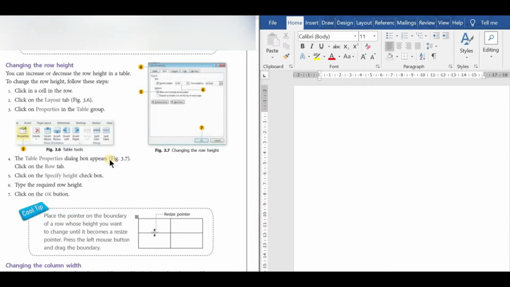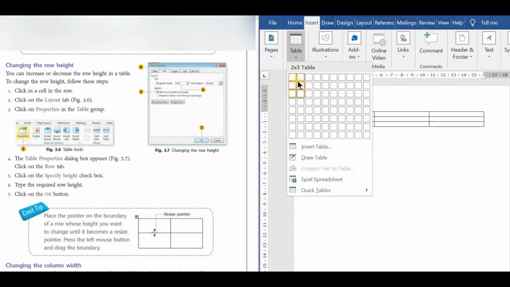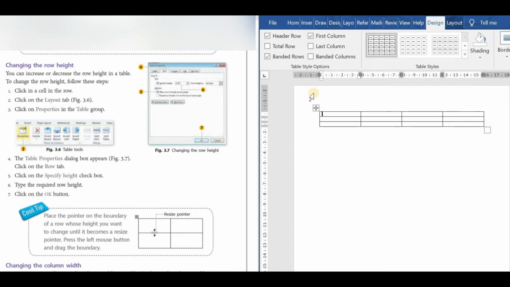Now let's see how we can change the row height. For that, I am inserting a new table. And here click in the cell in the row.